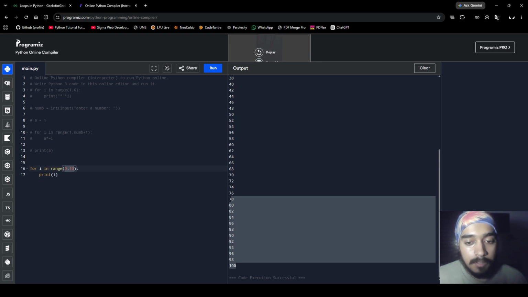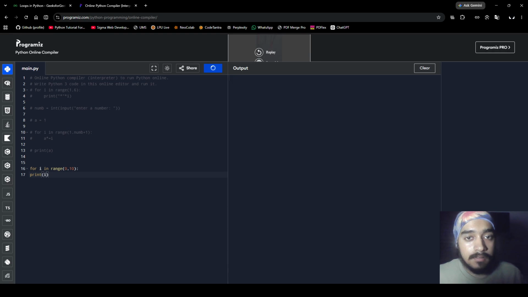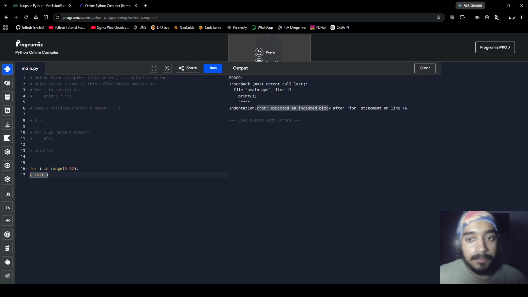Then number 2 is indentation. As you can see here, when I write a for loop and add a colon and press enter, it automatically gets indented. If I write without indentation, it will give us an indentation error, because of scope. So Python demands indentation here.